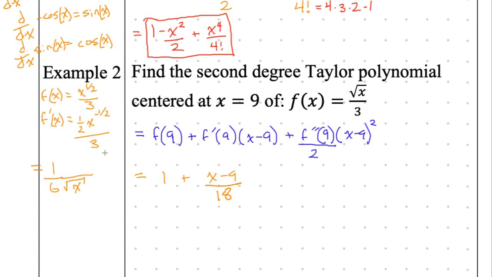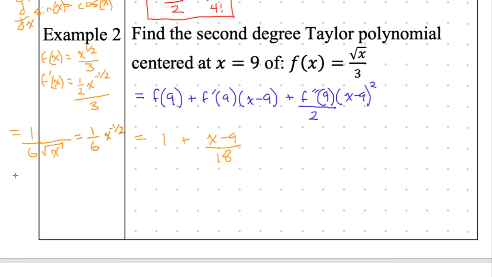I'm going to kind of take the derivative, not of this form, because I don't like taking the derivative with radicals. I'm going to take the derivative of this form, which is 1/6, still out front, x to the power of negative 1/2. Let's take the derivative of that. So f double prime of x is going to be equal to, okay, this negative 1/2 comes down in front. Negative half times 1/6 is negative 1/12, so negative 1/12. And then it goes down a power, so it's now x to the power of negative 3/2. Okay, so there is the derivative.